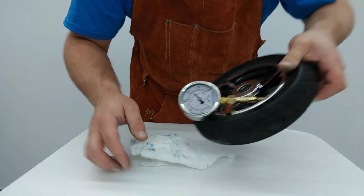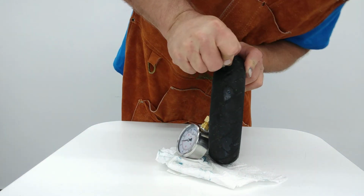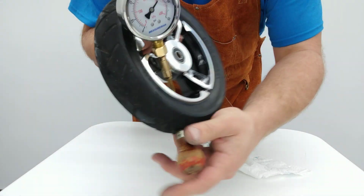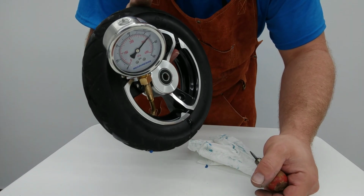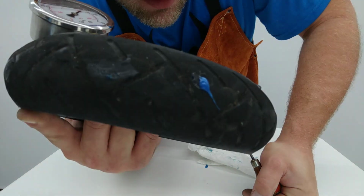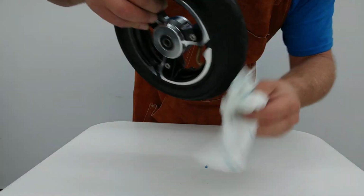So now that we have more sealant in there, we can again demonstrate that now that we have some extra sealant, get that guy's stuff back in there and watch this gauge. You ready? That's right, absolutely no leakage. So, instant sealing. See that right there? Instant. And we've seen there's just a tiny little bit of bubble.